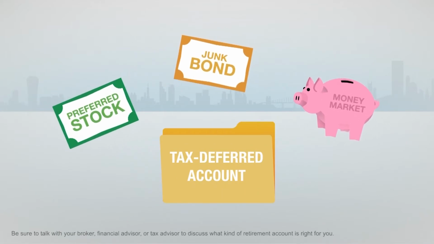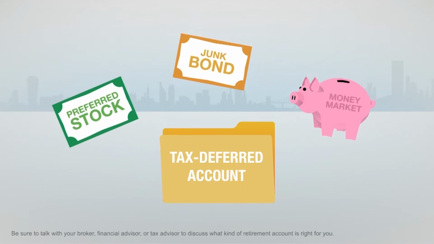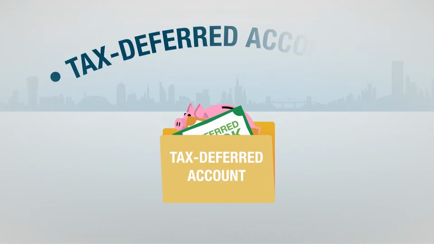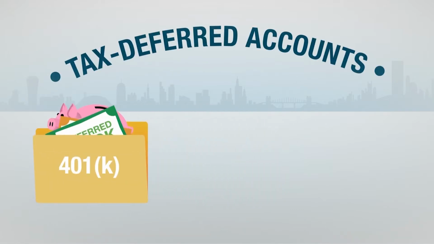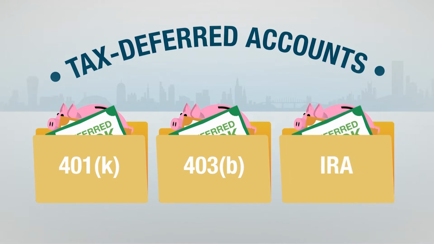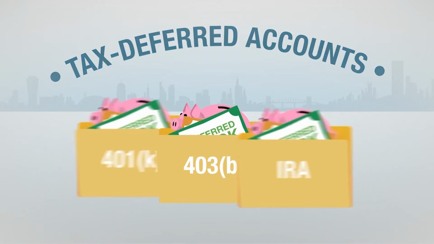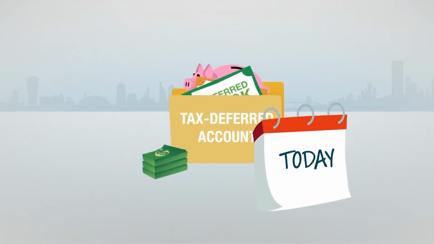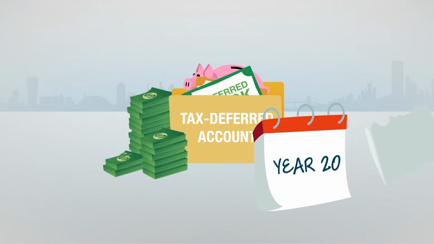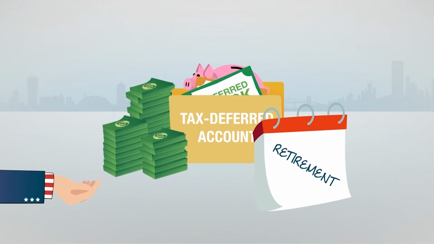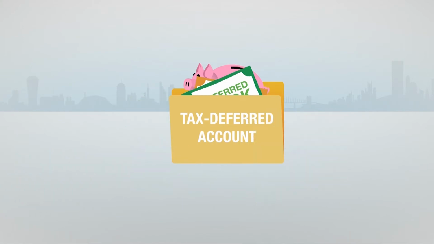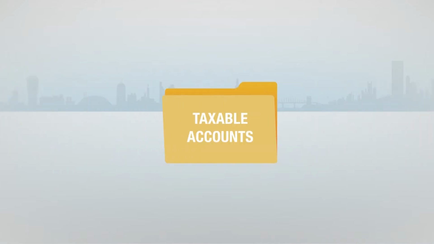One way to reduce the tax burden is to hold tax-inefficient investments within a tax-deferred account. Tax-deferred accounts include 401ks, 403bs, and individual retirement accounts, also known as IRAs. These accounts defer taxes on gains until after retirement. This means gains from tax-inefficient investments can be taxed less if kept in a tax-deferred account until after the legal age of retirement. Tax-deferred retirement accounts can help manage tax-inefficient gains, but investors can manage tax-efficient investments in taxable accounts.